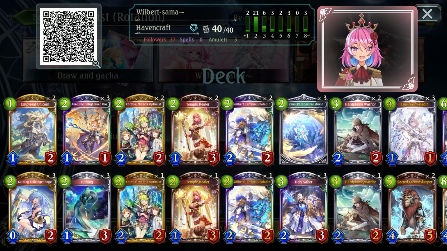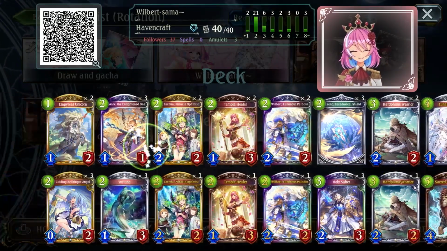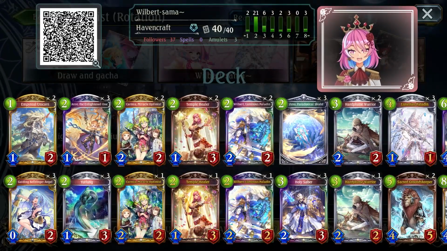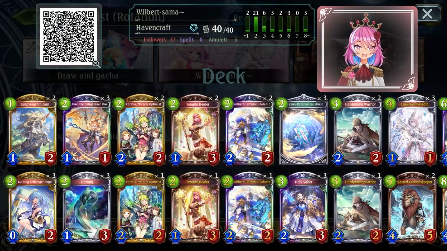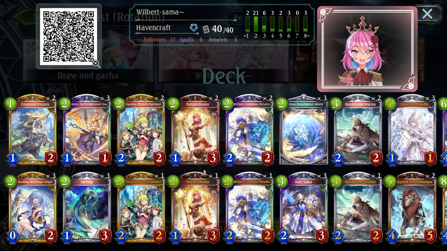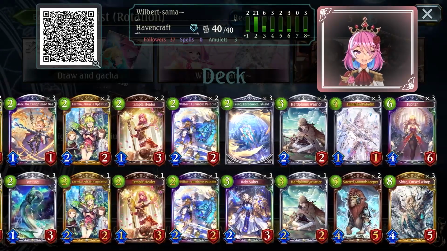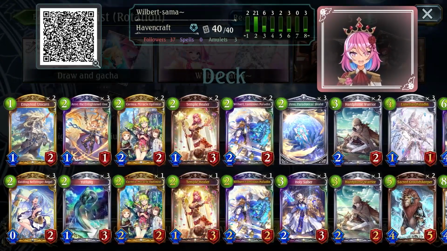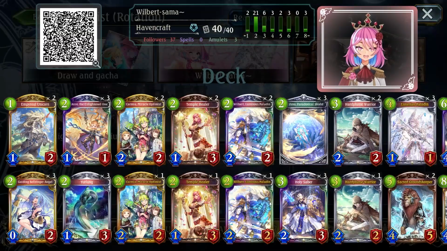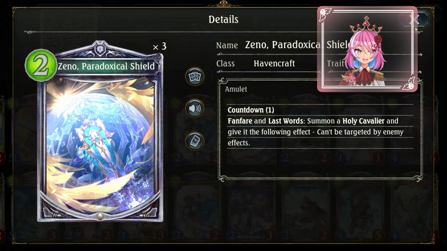Alright, so those were the games, guys. Honestly, I don't think this is a tier 1 deck, in my experience, just because of the meta right now that's heavily anti-board. But I think it has potential. It's very good and very consistent because of the addition of Temple Healer and Heartbloom Warrior. These cards add so much draw that this deck desperately needed. And I think the addition of Wilbert as an additional win condition to Holy Saber is very nice. Xenos Paradoxical Shield is amazing.